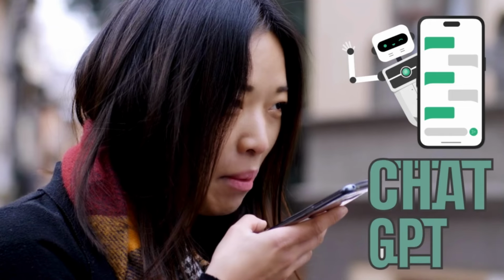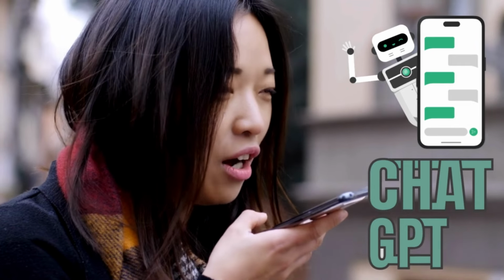First of all, you need to download the ChatGPT app onto your phone. And when you log in, you'll find a little icon, a picture of a pair of headphones. And when you press this pair of headphones, it opens a microphone on your phone and you can speak to ChatGPT. As with any sort of generative AI, it's the quality of the input, the prompts that you give, that determine the quality of the output, the response you get. So put a little bit of thought into your prompt, the information that you give ChatGPT.